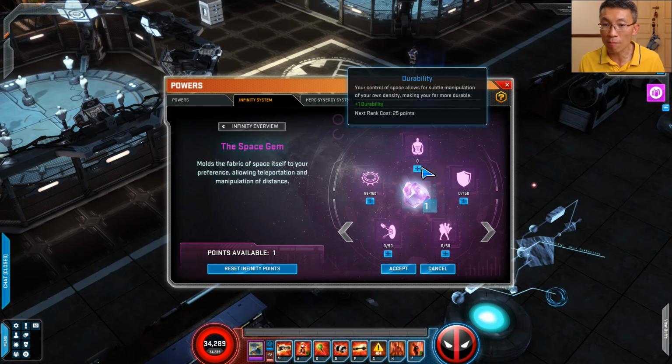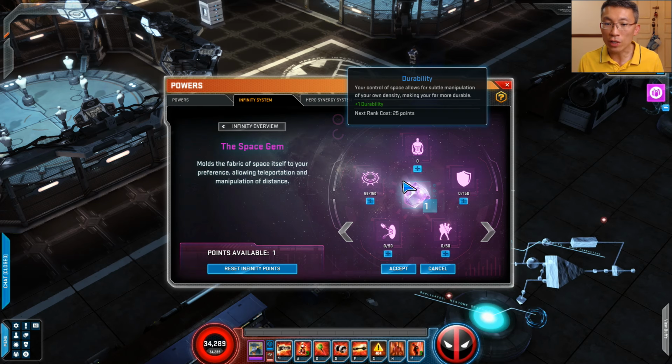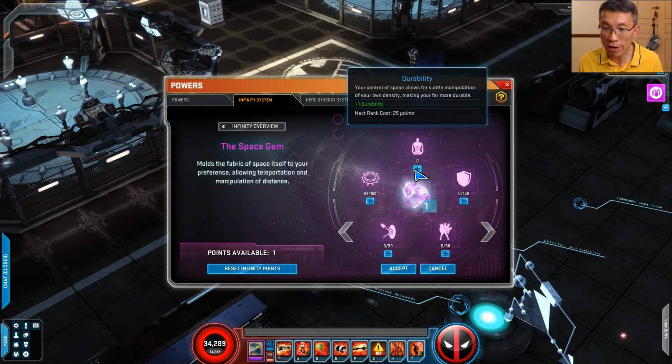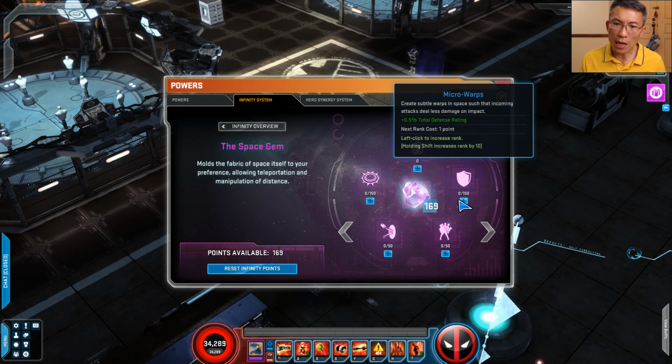That would be the mathematics you need to think through to see whether you want to put in here or put in there, in case you are a durability hero. Now, what about the rest of it? Say the total defense rating.